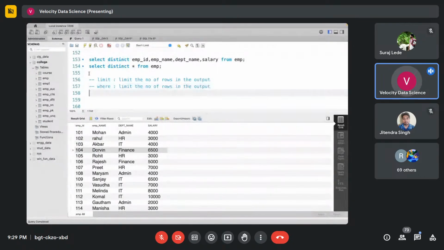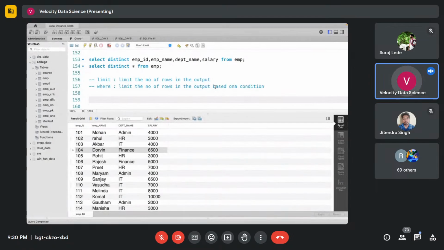बट WHERE अगर आपको ऐड करना है तो what we have to do, we have to put a condition, and for that, to put that condition, we need to know about the columns and the data we have in those columns. So what kind of WHERE conditions we put? Department name is equals to this, salary between this. So for that, we need to know about the columns you have in your table. Also, you need to know about the values or the data you have in those columns. So WHERE will help you limit the number of rows in the output based on a condition.